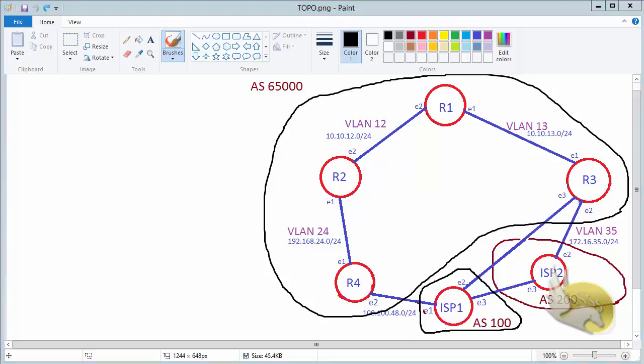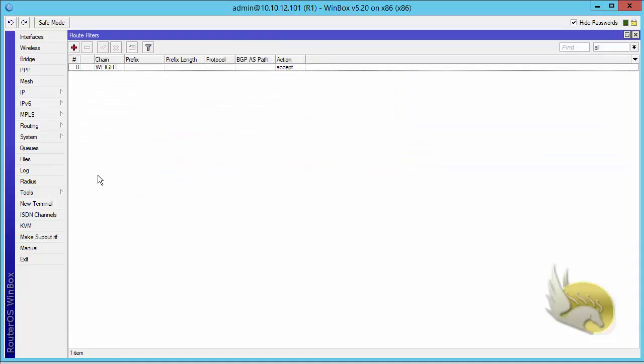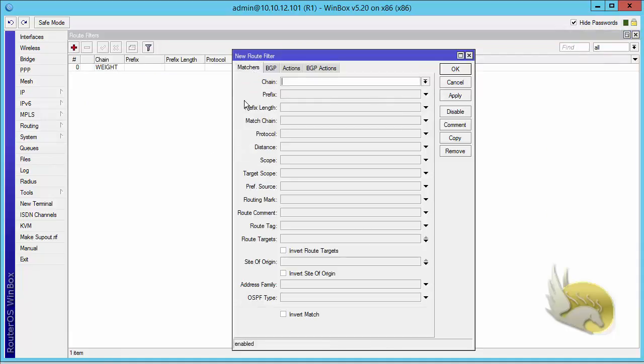I go to router 1 and create a routing filter. If I go to routing filter, I can click on this plus sign, and this routing filter's name is going to be, for example, BGP community or anything else. I prefer to have community as its name. Now I am going to add this community to just one prefix.